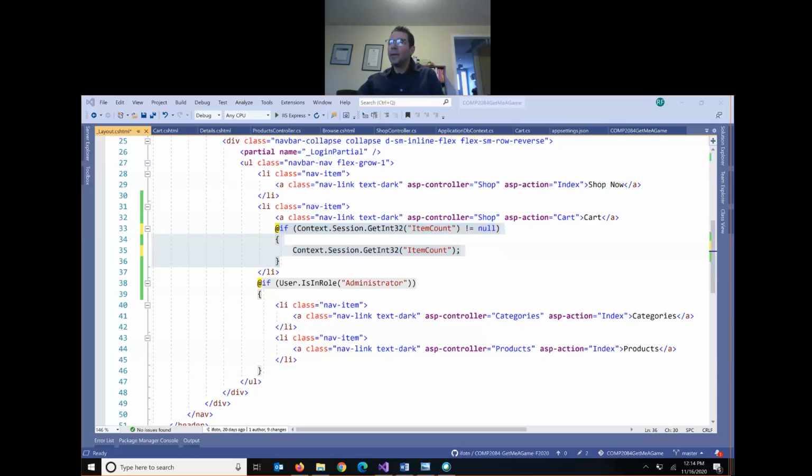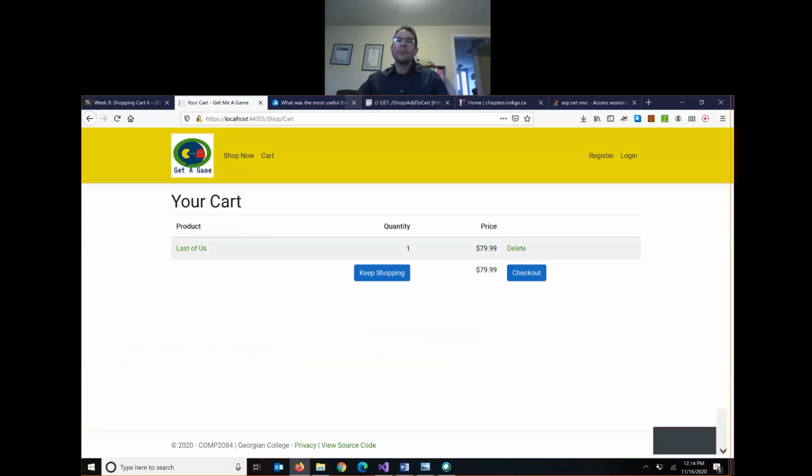And then if this displays a number, we can use a Bootstrap badge class around this. Put it in a little span tag or whatever Bootstrap tells us. We'll just see if it works. So I'll go back to my home page. It should wipe out my cart, so I shouldn't see anything here.